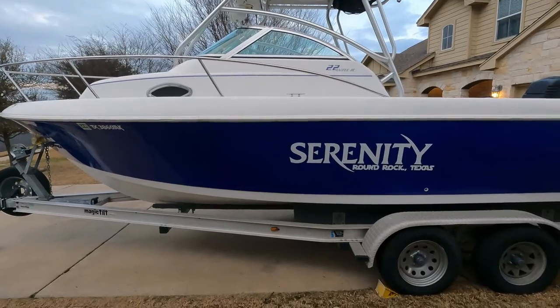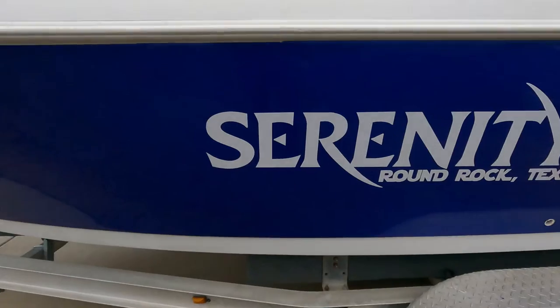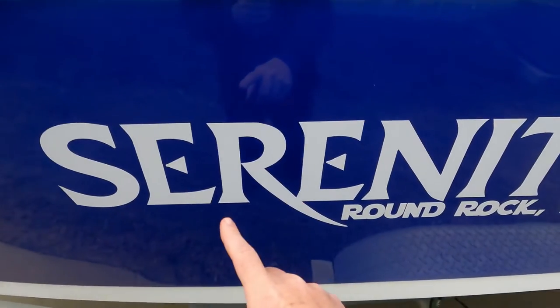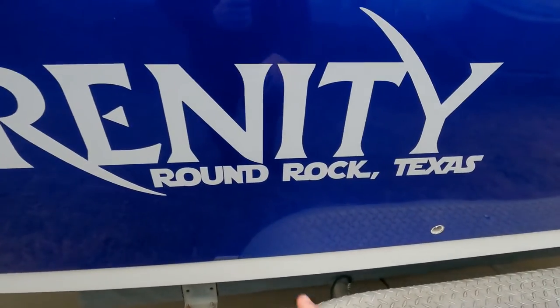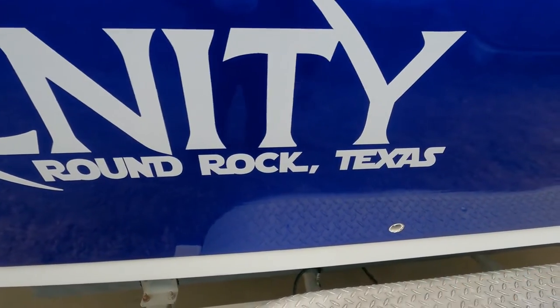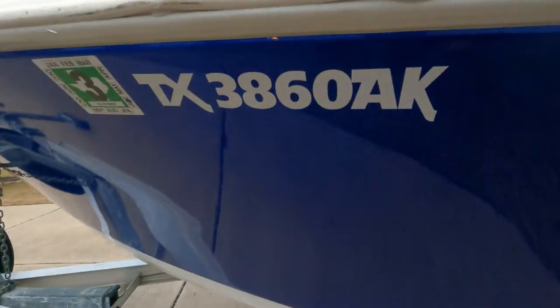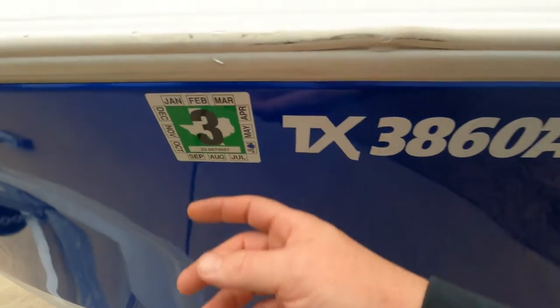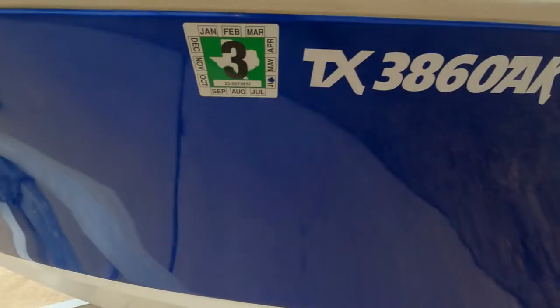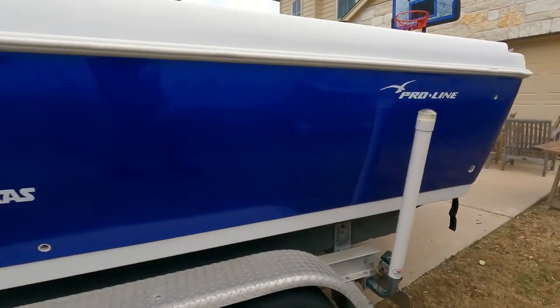Okay, we were in a little bit of a hurry at the shop, so we didn't get a chance to really look at it. So what we did here is the font here is from the movie Serenity, and then the Round Rock part we did in Star Wars font, and even the hull numbers we did in the Star Wars font as well, to make it all match. And then they transferred my registration stickers over for me and got those all squared away. But yeah, this turned out really, really good. I'm super excited about it.